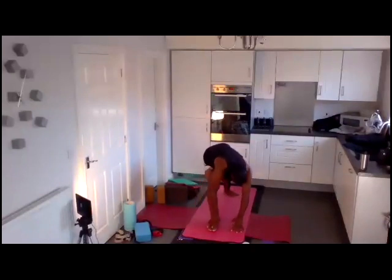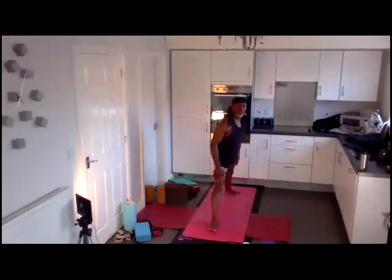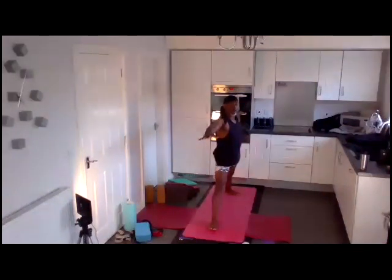Triangle, inhale, step your right foot forward between the hands. Your right heel is aligned with the arc of the back foot, left foot. Left foot is straight to the short edge of the mat. Your arms are reaching out. Your feet are 3 feet away from each other.